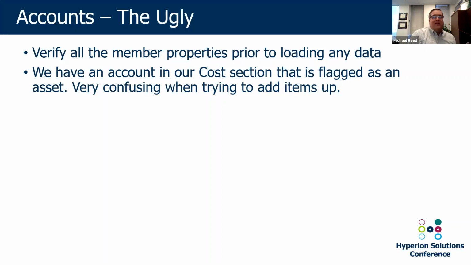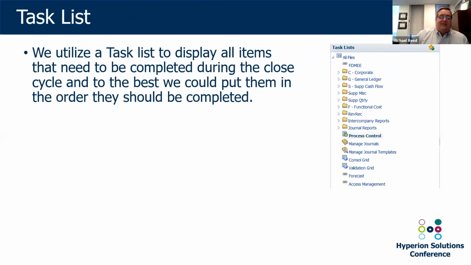Okay, now I'm going to talk about some of the things that we've done to help our end users. Task lists. I'm hoping everybody uses task lists. When we first put HFM in, task lists weren't a thing. When they first came out, we didn't use them because we didn't understand them. But when we figured out what we can do with task lists, we've built a couple. The primary one lists all the tasks that need to be completed for month end. We tried to structure them in the order that people have to complete their tasks.